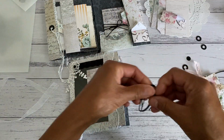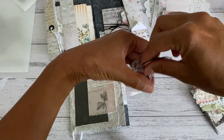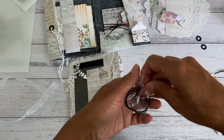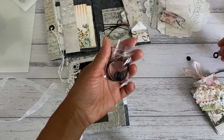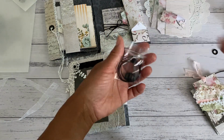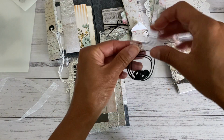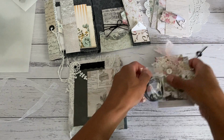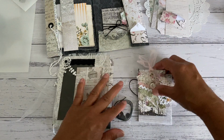I didn't think I was going to have enough time in my part 2 video to show you. So these are all the lovely pieces that you get in this kit, and then you can have it ready to use. So you get 2 of those, you get 2 of those as well, just a couple of spares. So let me just put that so I don't lose it. So those are the pieces that you get, and all of these.